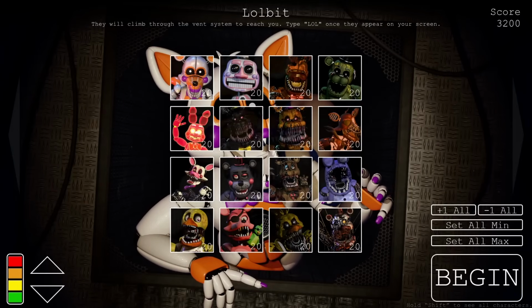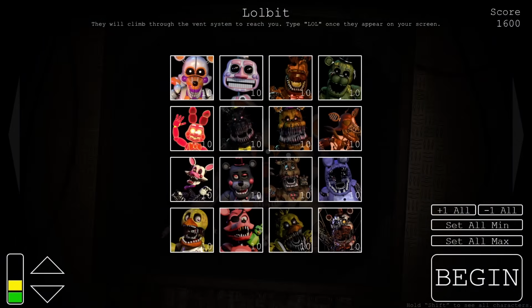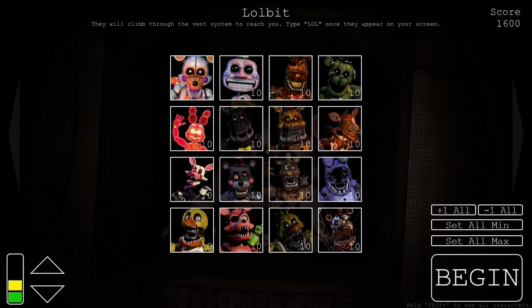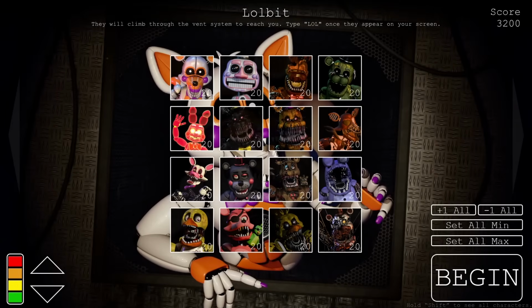So right now everyone is set to 20. So wait, if I'm minus 1. Okay, that's what it is. Originally I was saying the difficulty is like 1 through 4, but no, when you add 1, it gets set to 5. So you can either have an animatronic at 0 or set them to 5, 10, 15, or 20. Ah, gotcha. So that means there are 16 characters in total for us to deal with.